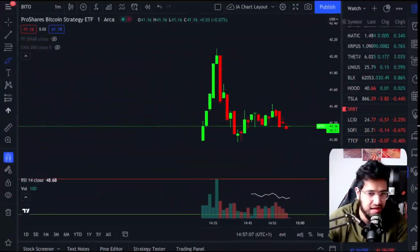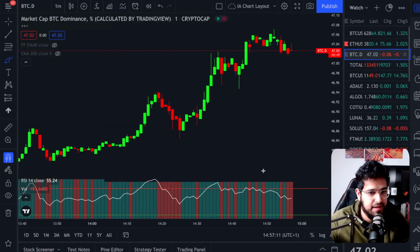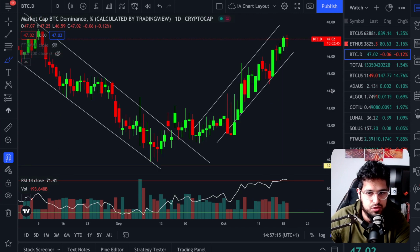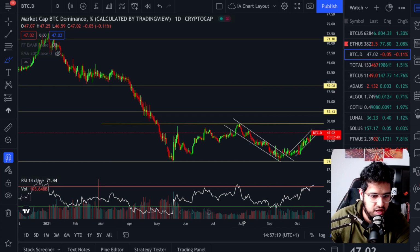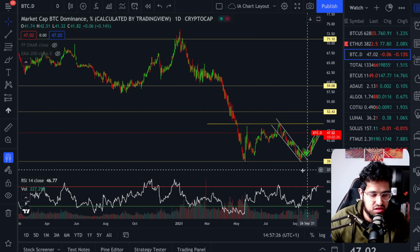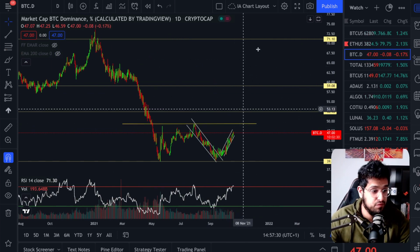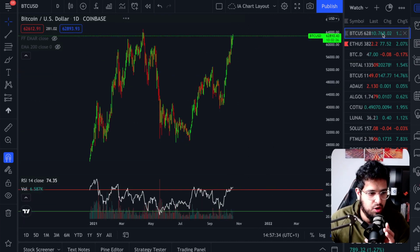In fact, let's take a look at that W pattern before we go, because I do want to show you this. We need Bitcoin dominance to continue to show strength if we want the Bitcoin rallies to continue, right? And here's that beautiful W pattern, which I called out weeks ago. And you can see that's now taking shape. So you need Bitcoin to continue to show strength versus altcoins, get up to this neckline, and then we can see an explosive move for Bitcoin leading us to the new year. And that's what we want in terms of our Bitcoin.